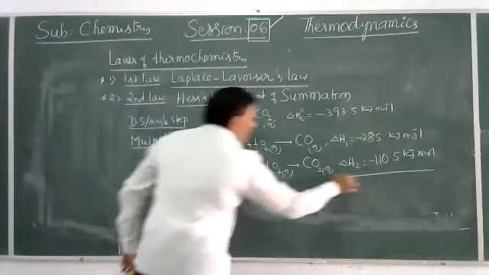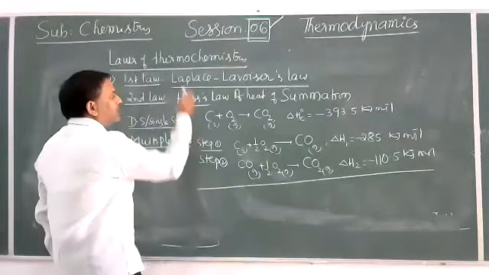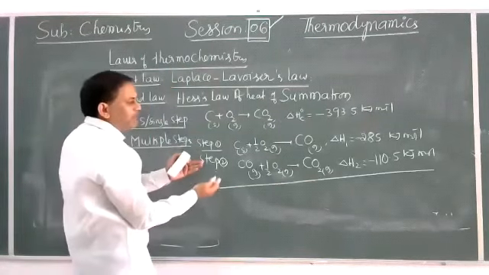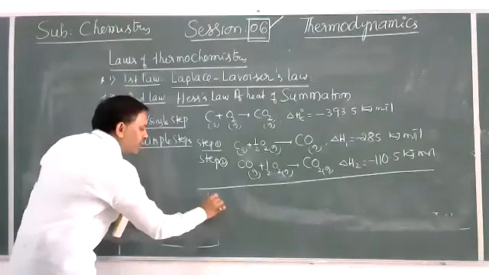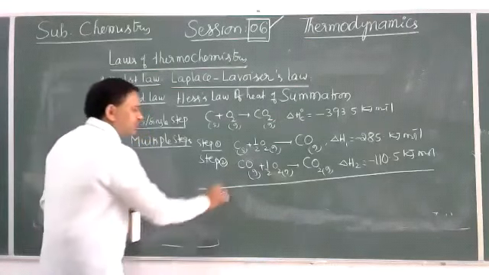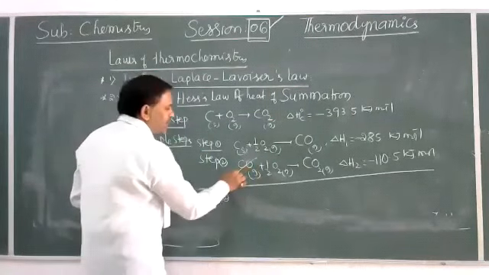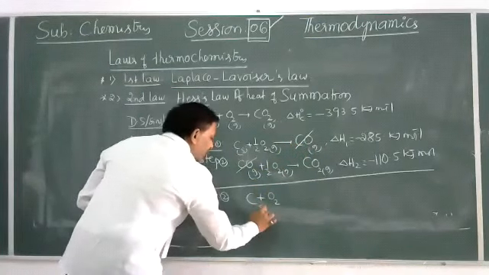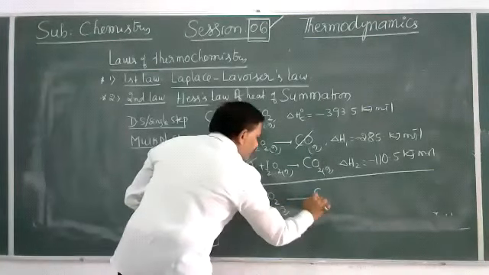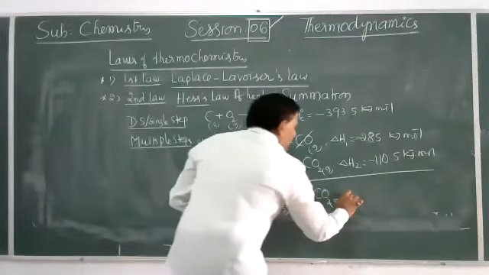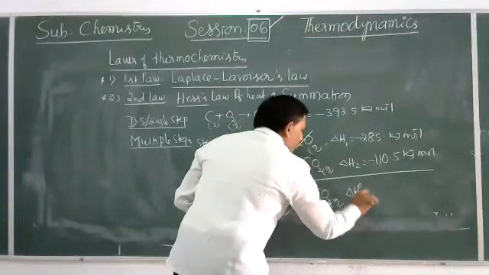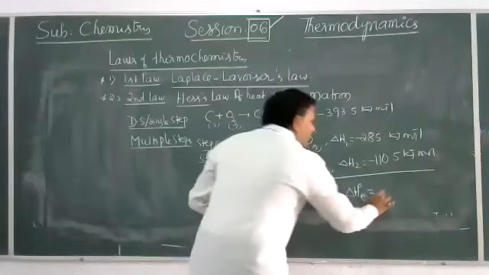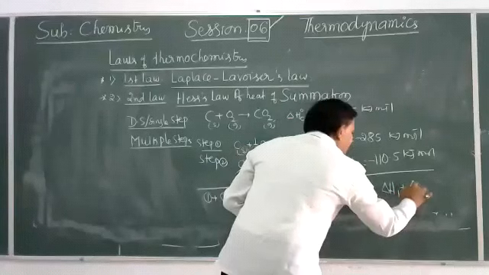From equations 1 and 2, step 1 and 2, according to the thermochemical equation, reactions can be added, multiplied or divided. Here equation 1 plus equation 2, step 1 plus step 2. By adding this, CO gets cancelled. C plus half O2, that is O2, a solid and a gas, gives CO2 gas. Now the final enthalpy of the reaction, the formation or the combustion, is equal to delta H1 plus delta H2.